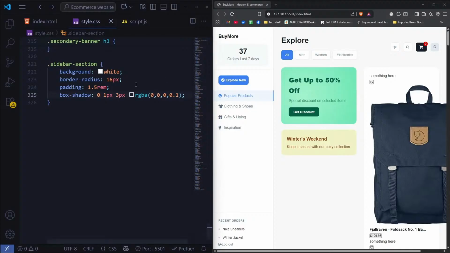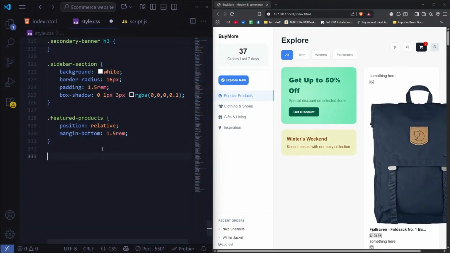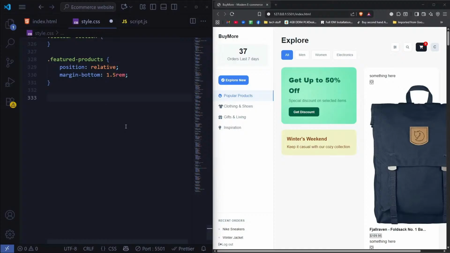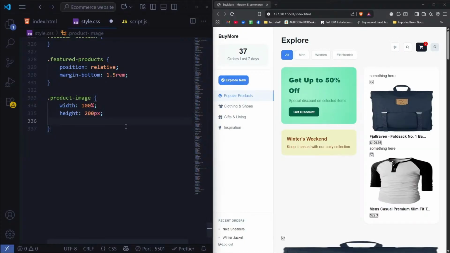Now for the styling section, I'm just gonna do featured products and do position set to relative, margin bottom set to 1.5 rem. That should be pretty much it. Now for the product image, I can do width 100%, height set to 1200 pixels.